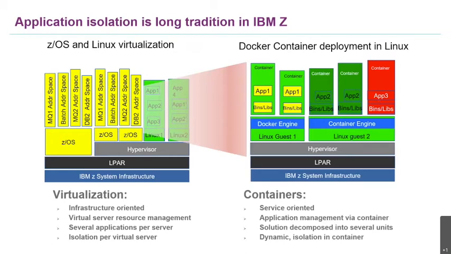Now, what happened in z/OS 2.4 is that this Linux guest and container and/or Docker engine environment was implemented inside z/OS, and that's the z/OS Container Extension. So the z/OS Container Extension is a Linux container environment that runs inside z/OS, in the context of z/OS. So basically, as a z/OS system programmer, you do not see that it's Linux there. It just looks to you like another address space. Okay?